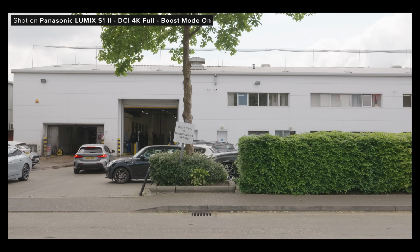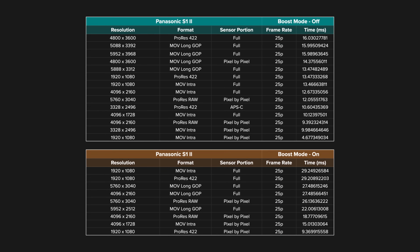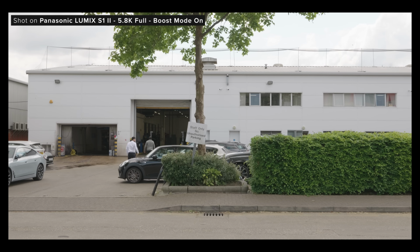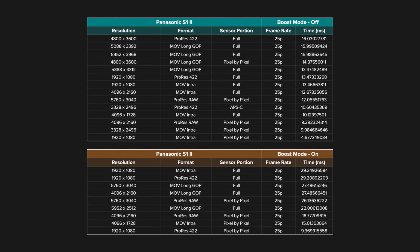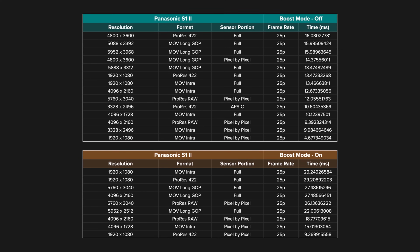However, when you enable the dynamic range boost mode, we can see the camera's readout speed getting much slower. In the equivalent sensor readout modes, you're looking at roughly 2.168 times slower. So in DCI 4K full readout, it's just under 27.5 milliseconds, and when shooting full 16x9, it jumps up to over 29.2 milliseconds. This is quicker than the S1 R2, but that's not too surprising given the reduced resolution.